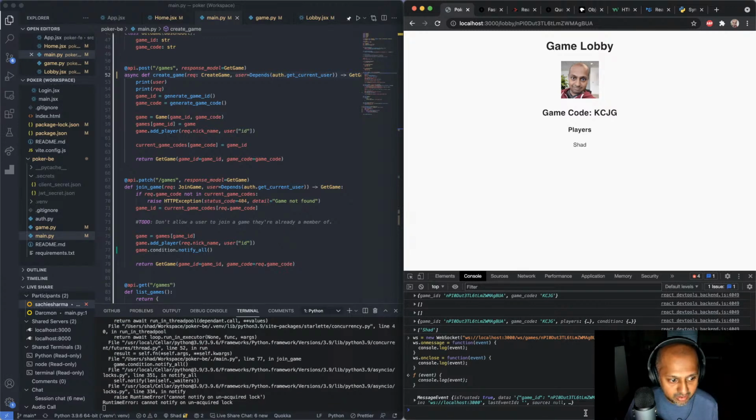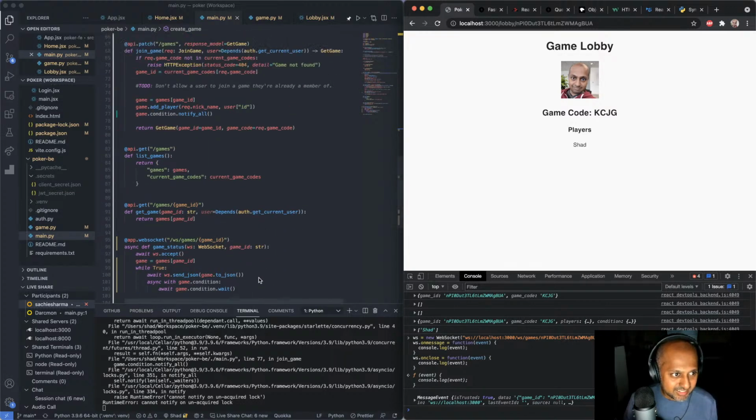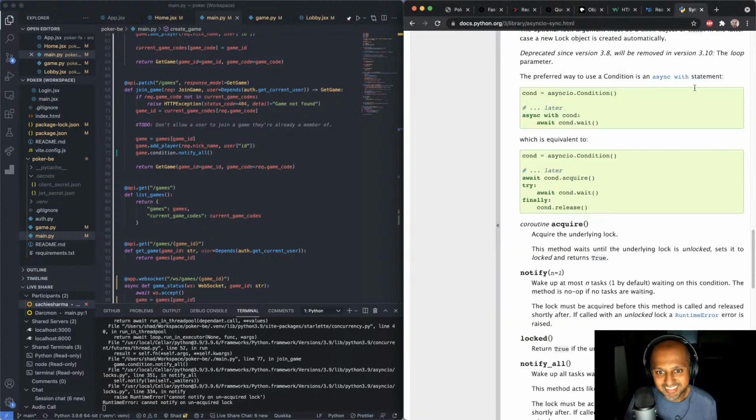Cannot notify on unacquired lock. Yeah, I kind of thought that might happen. I can't even join the game. I broke it.